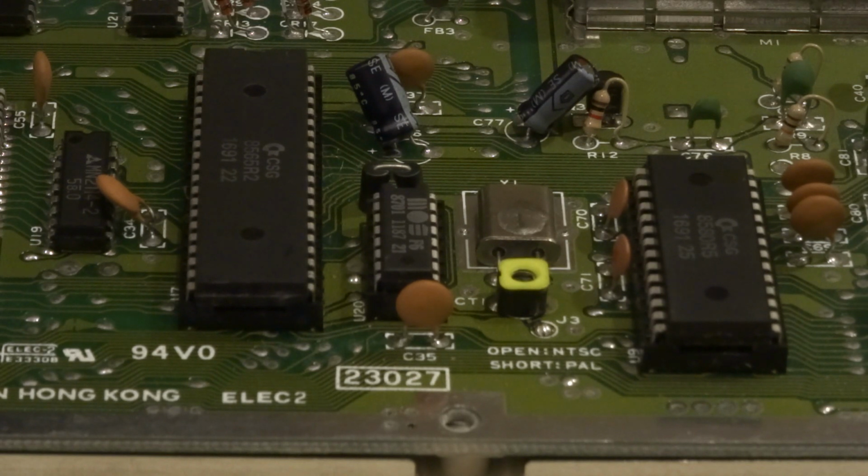But just like on the Amiga scene, you pretty much have to have the system run in PAL natively, or else a lot of stuff just doesn't work right, especially with the Commodore 64. So I will, as they say, button this up and show you the final product.